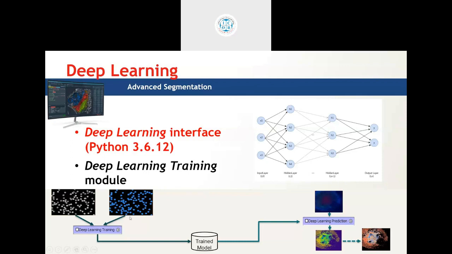So if you train a model by yourself, you can then use the trained weighting factors to predict on a similar data set. Okay, and I will also demonstrate the whole process that we use if we have a well-trained model, and also how to train a model in Amira Visual software.